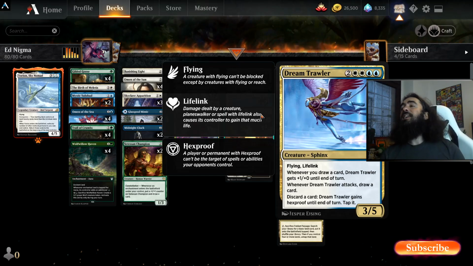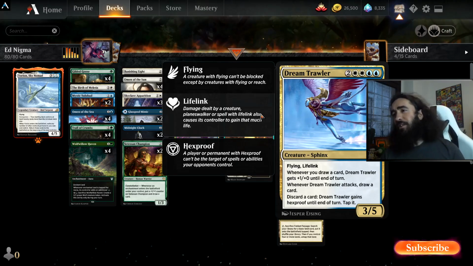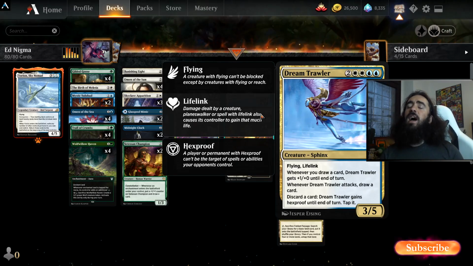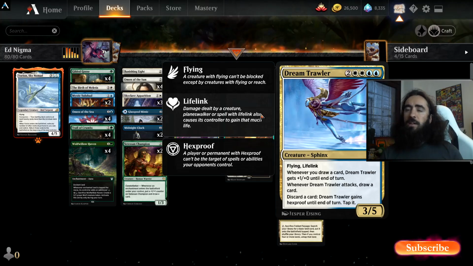So this guy is very, very cool, and I have liked this card since Theros came out. I want to make him work as much as possible. For some people he feels overpowered. Once he's on the board, it is very hard to take care of it, unless they have a lot of target removal or a board wipe. So, this is a very nice card. Whenever you attack, you draw a card. And whenever you draw a card, he gets +1/+0 until end of turn.